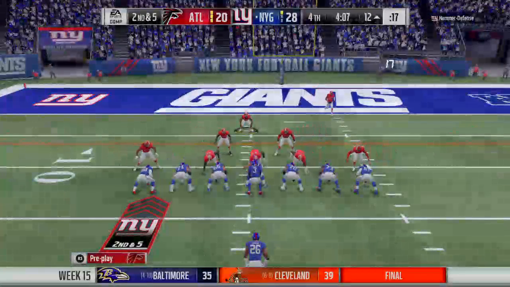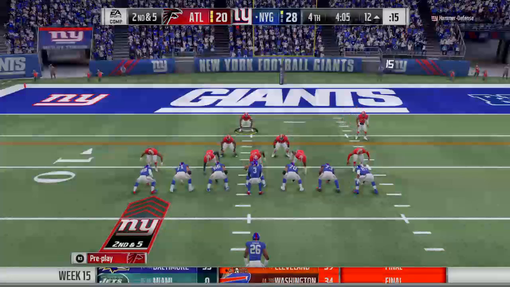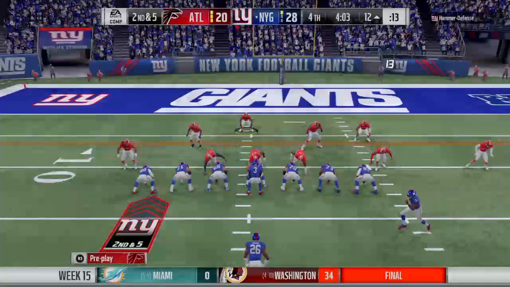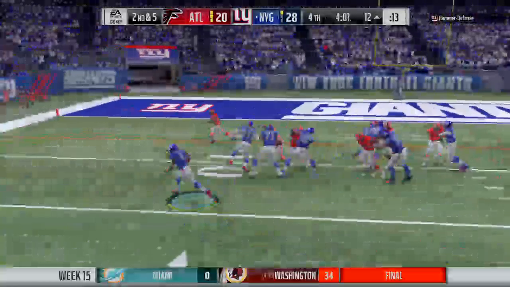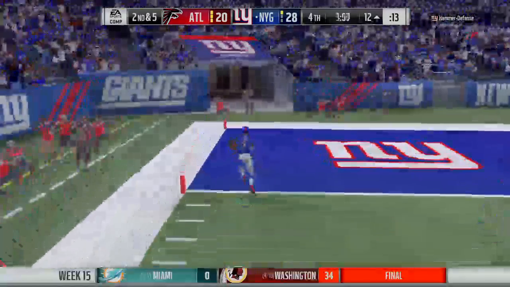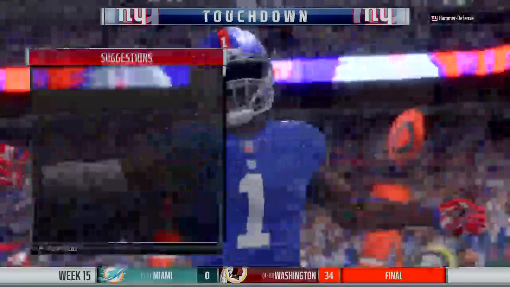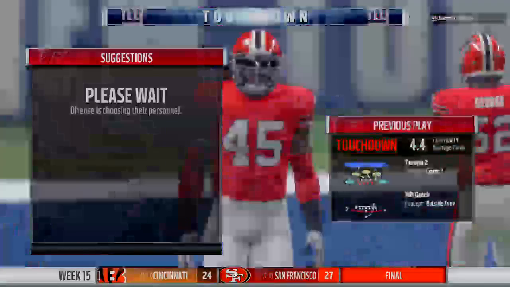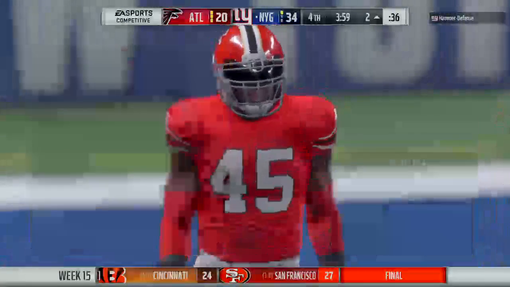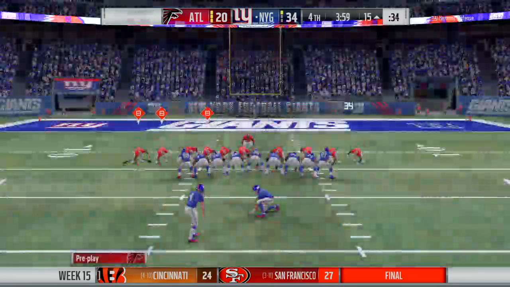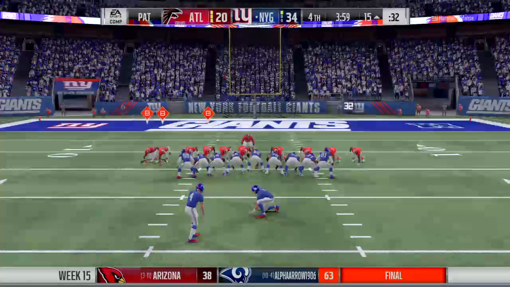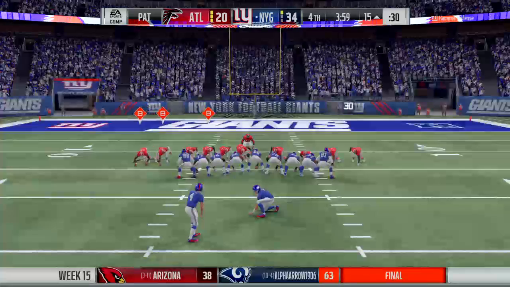And on the outside, they're playing press coverage. They'll try a little trickery here on the end around. And he will take it on in for a giant touchdown. And this is what coaches talk about, never being satisfied. No matter what the lead, always trying to increase it. You never know what can happen in this NFL.